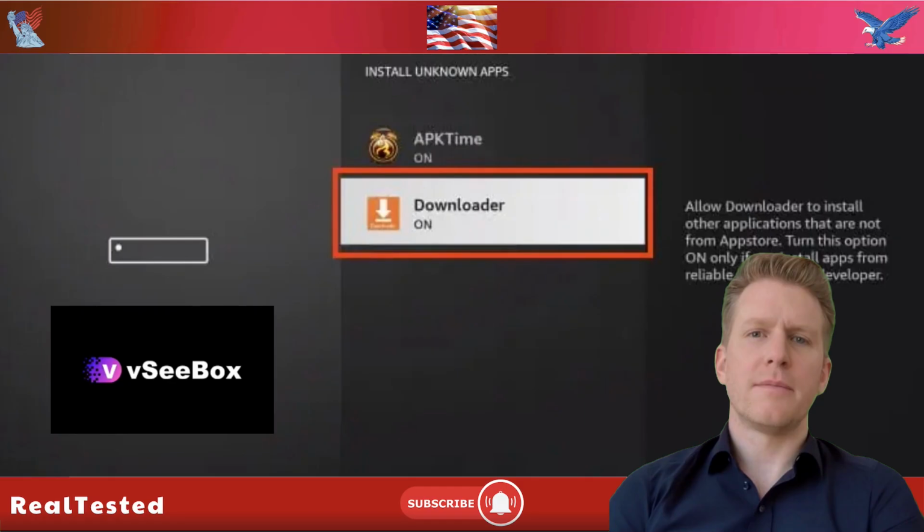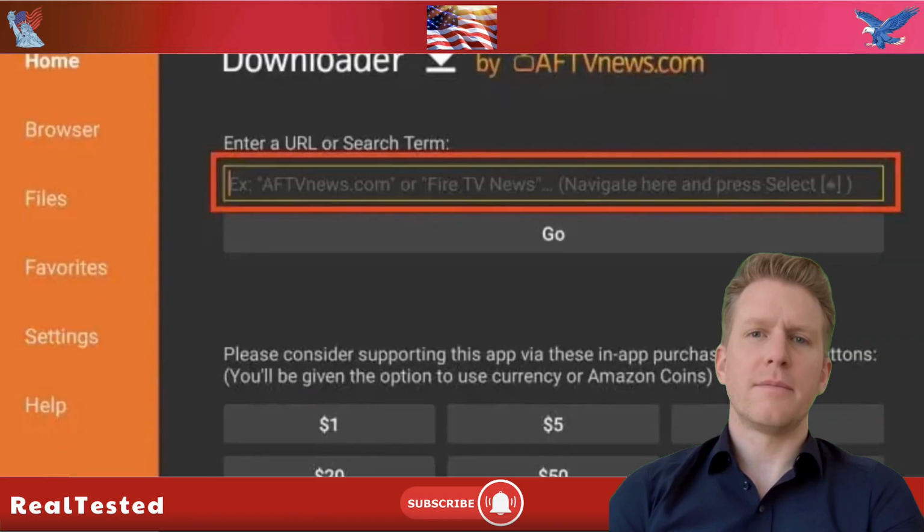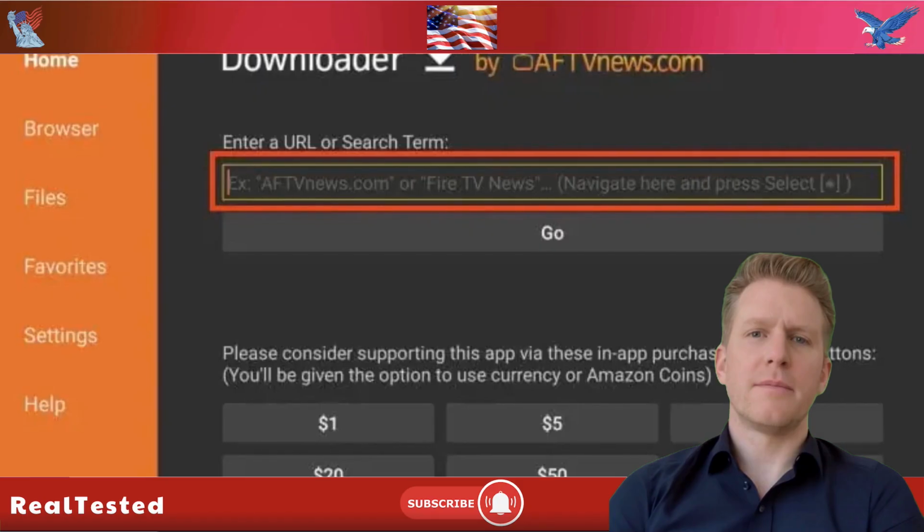With the gates wide open, you can finally sideload the applications you actually want. Open up your downloader app and use the built-in browser to visit sites that offer direct download links or APKs for your favorite streaming services. It's a simple process that opens up a world of content, assuming you don't accidentally download a virus that gains sentience. And that's really all there is to it.